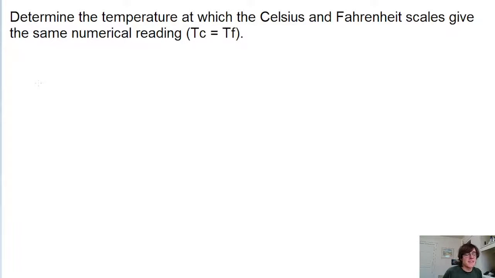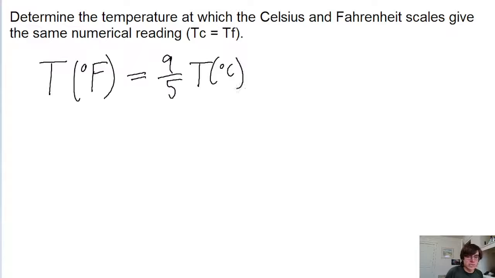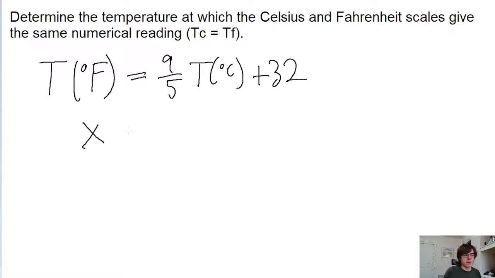We want the temperature that will give us the same numerical reading for both Celsius and Fahrenheit. We can find this by taking the relationship between Celsius and Fahrenheit and solving it like an equation where Tc and Tf are the same. The relationship we have is that the temperature in degrees Fahrenheit is equal to 9 fifths times the temperature in degrees Celsius plus 32. Since we're looking at the case where Fahrenheit and Celsius have the same reading, let's say that both are equal to the same variable x.